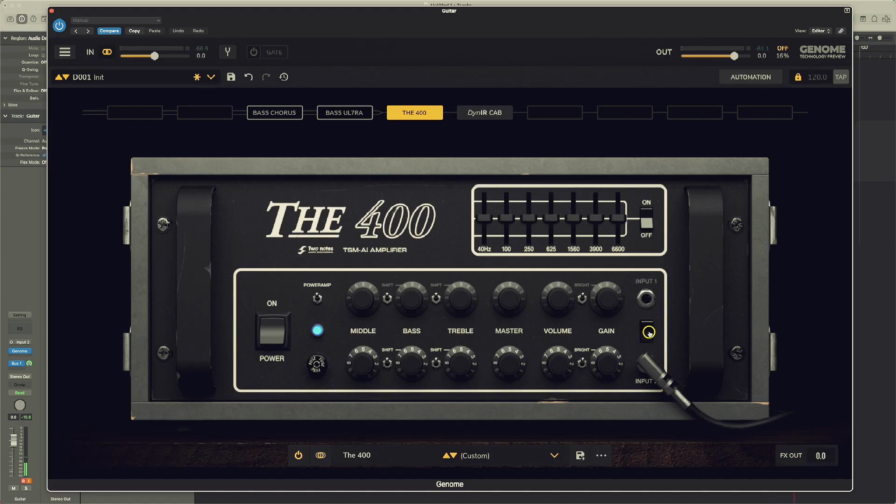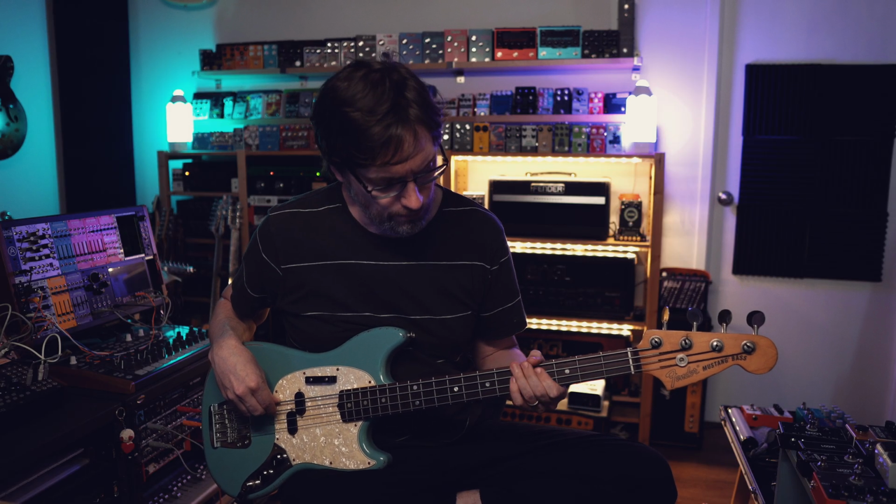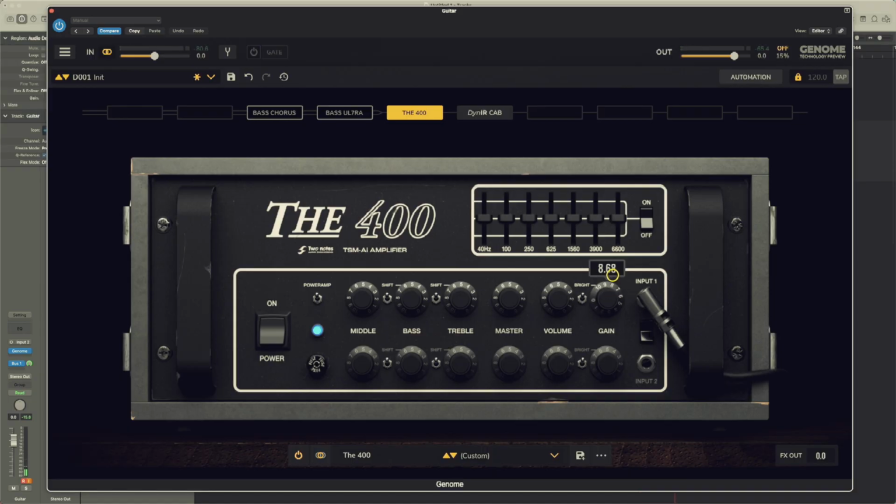Now if I go to input 1, now you can really tell when let's go about 8 on the drive. Now if I go to input 2, there's definitely more gain there. So let's crank it. And if I go to input 1, crank it.